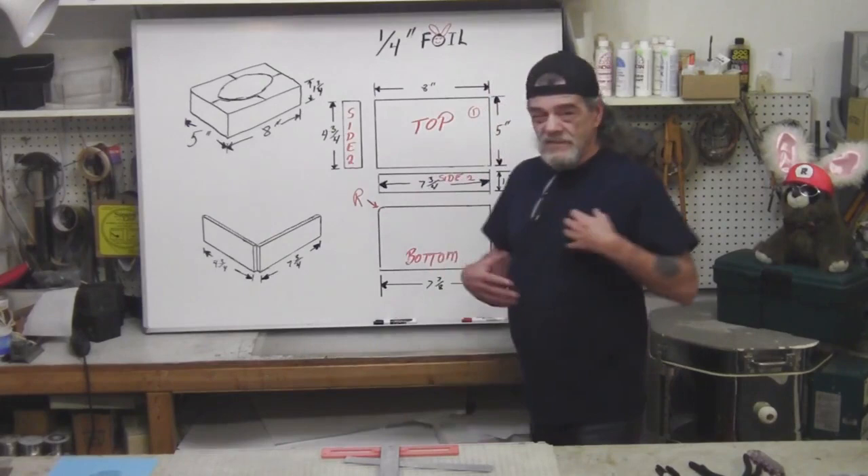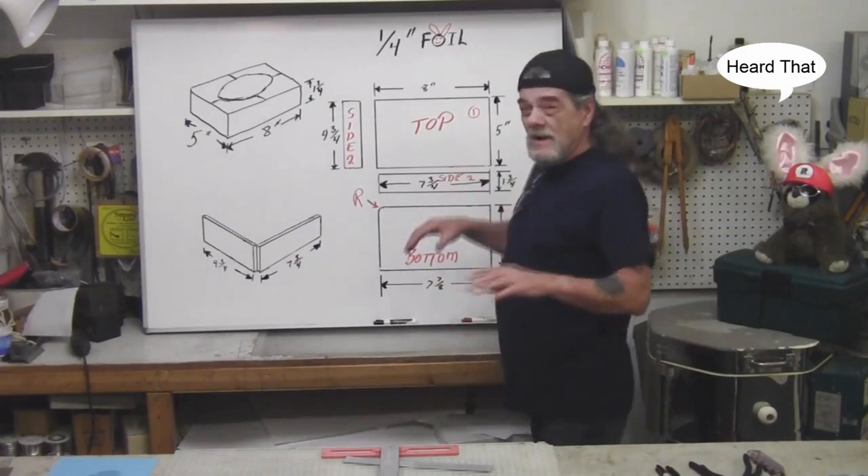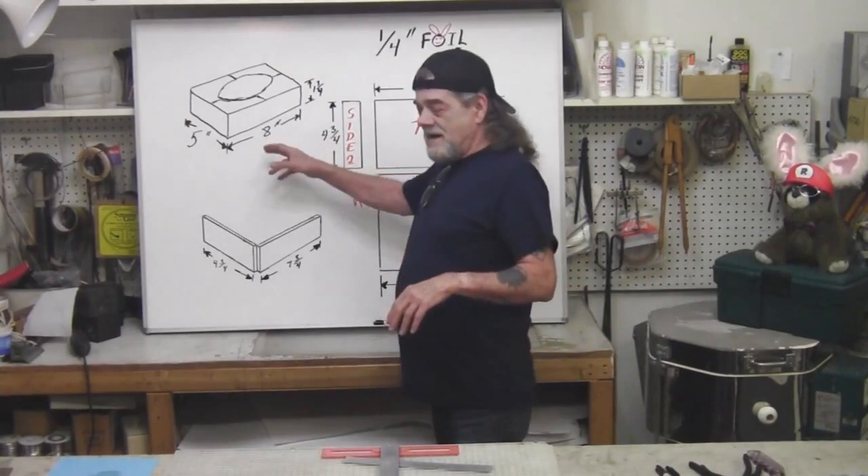Welcome back. Stained glass boxes 101 made easy. My name is Butch, my buddy Ravikoum. We both have baseball hats on today, a little bit sunny outside — you can't wear his backwards like I do because of the whole ear thing. Anyways, today we're going to be making stained glass jewelry boxes.